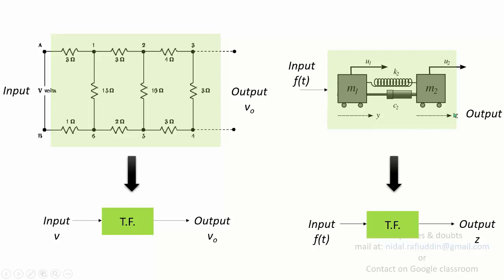So in order to find the transfer function of this system, you simply are going to apply delta(t) in place of f(t). So this will be an impulsive input. Once you apply the impulsive input, you measure the output. That output is nothing but the transfer function of the system. Likewise in this case, in place of 5 volt, if you are going to apply an impulse input to it, what you get as output is nothing but the transfer function of the system.